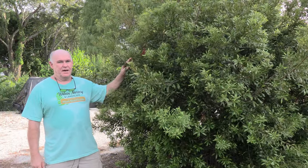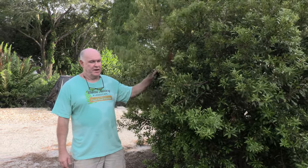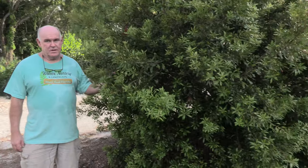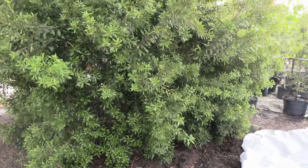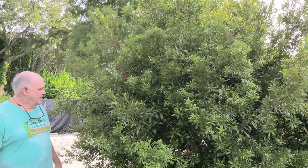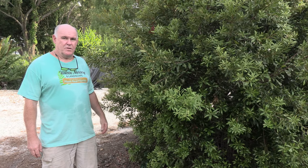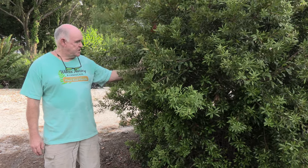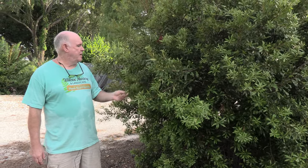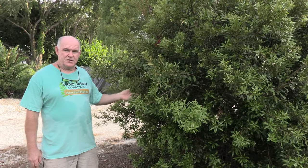We have some plants planted in the nursery that particularly make really good screening plants. This one is really common throughout Florida and well out of the state into other states. This is wax myrtle. Wax myrtle are male and female plants. The females produce a little waxy berry that can be melted down for the bayberry aroma and candle wax, and it's very attractive to a whole set of songbirds, from small birds like warblers and goldfinch all the way up to larger birds. It's a great wildlife plant and a great birder plant. You would need both a male and a female plant to get the berries, so you want to make sure you have that covered.